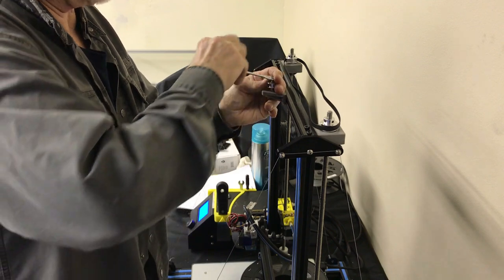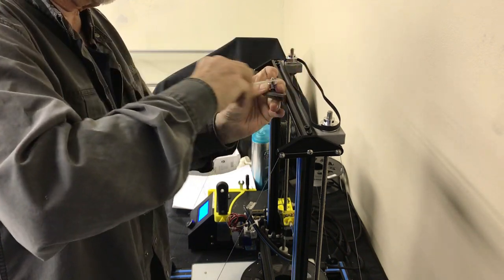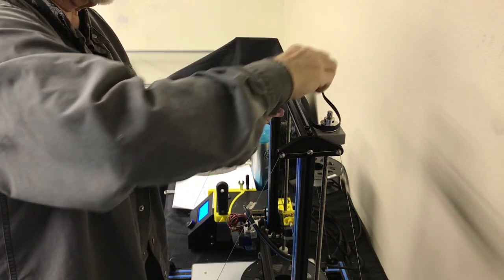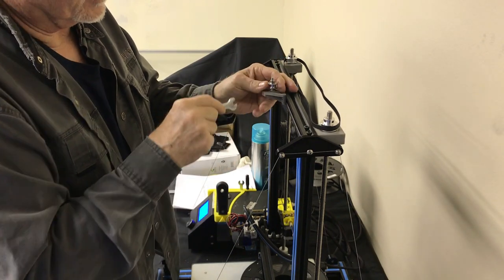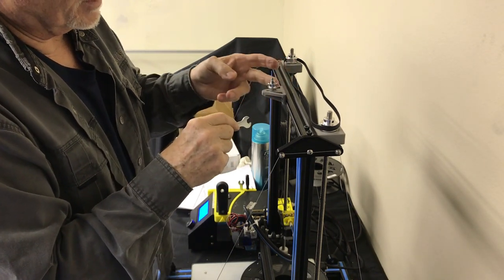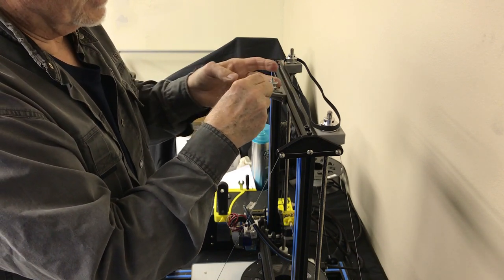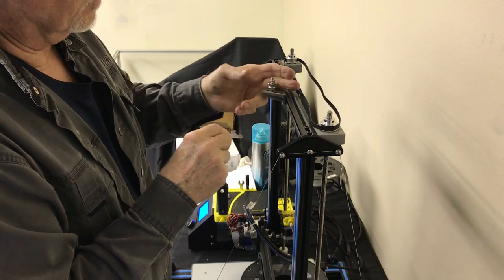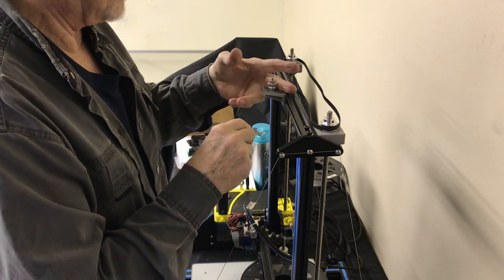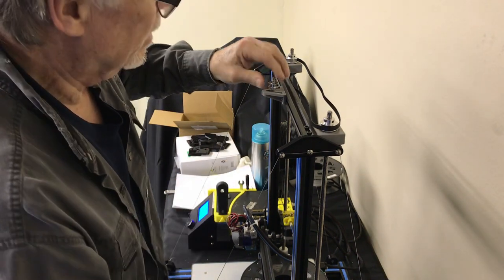Just spin that bad boy on there. This, by the way, is the Creality wrench that came in the kit. Now, real important, I tightened this a little too tight. You never want to feel any lumpiness or any vibration in the bearing as you're going with this. So there, nice and smooth. Bearing needs to just make no noise, make no vibration. Perfect tension. Okay, we're back all the way on that.